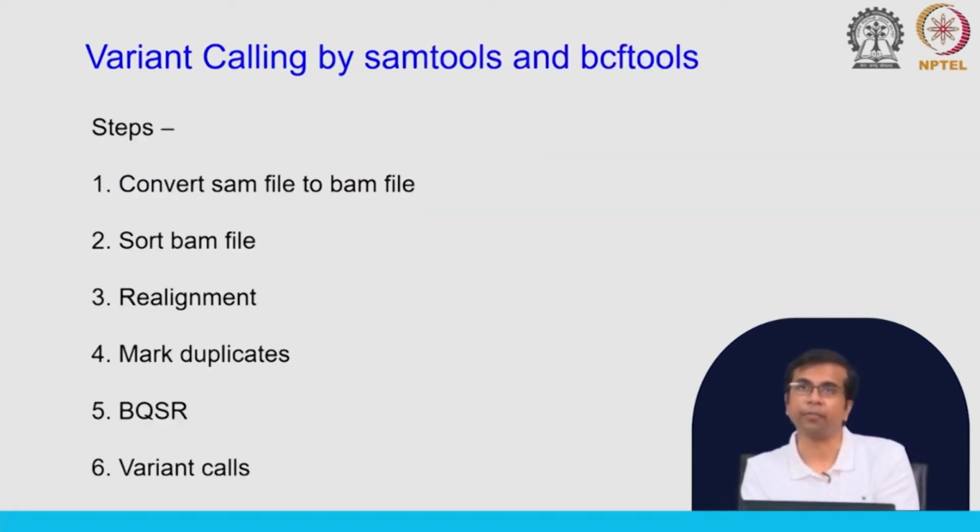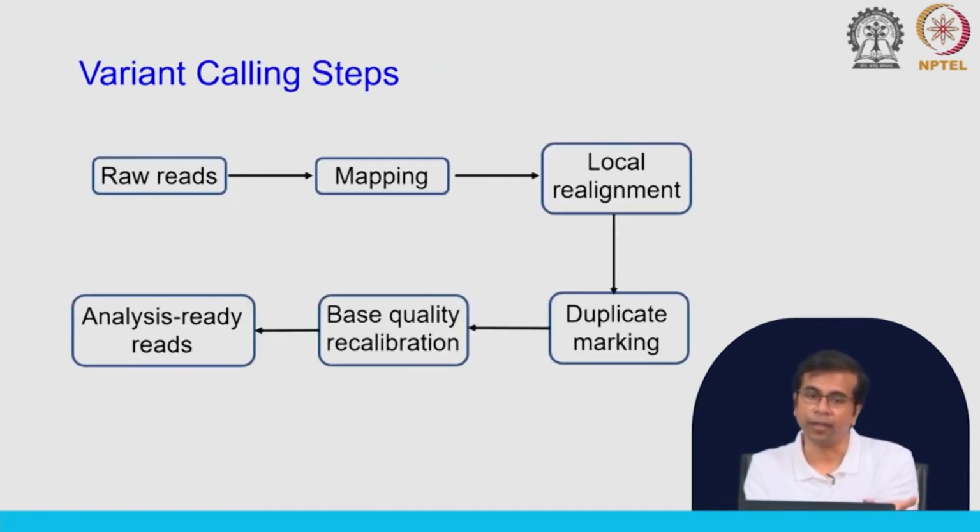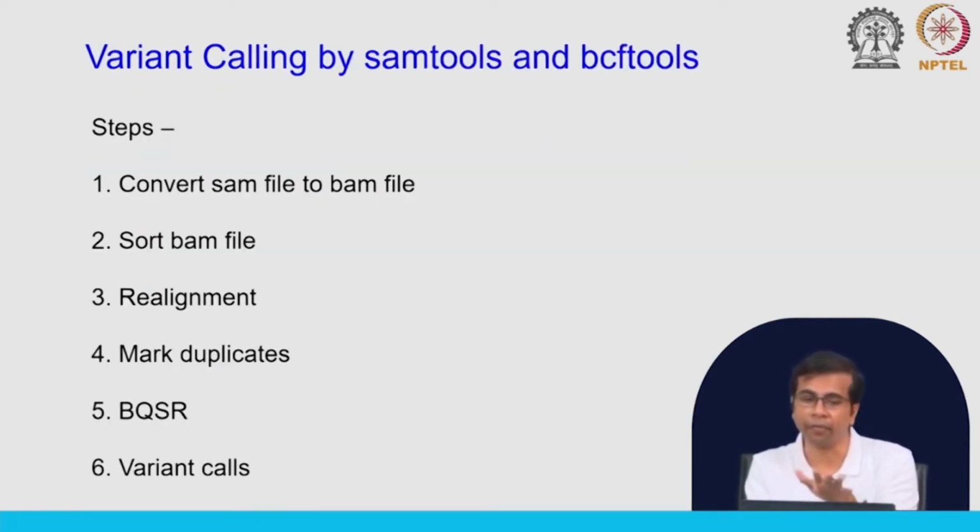So, if we have to do this by SAM tools and BCF tools, they relate to these earlier steps here, but they are specific for these programs. This is kind of what these programs will need. Okay. So, the first step is we need to convert this SAM file to a BAM file, okay, again in the binary format, because this is a machine readable format, right. So, SAM tools and BCF tools will take this format. We need to sort the BAM file. So, sorting means it will by default sort according to coordinates or mapping positions in the file. And the third step is the realignment, which, as we have mentioned, SAM tools and BCF tools cannot do. So, we will rely on another tool.